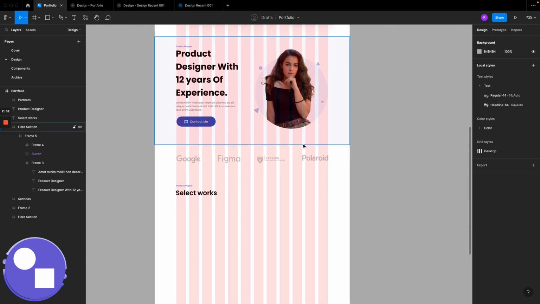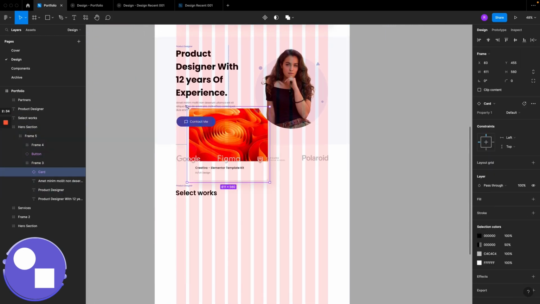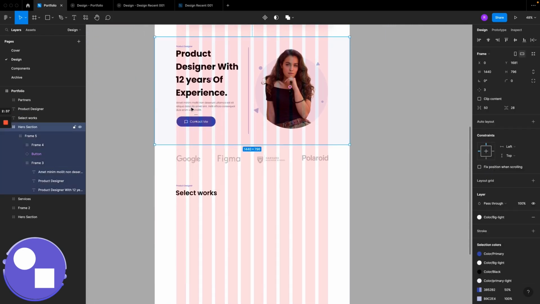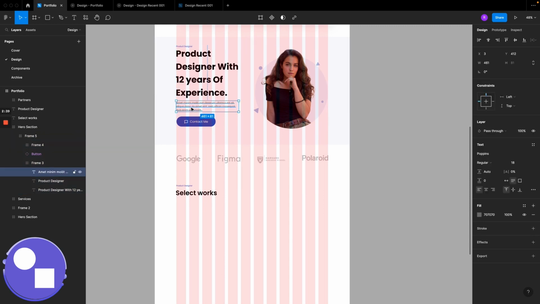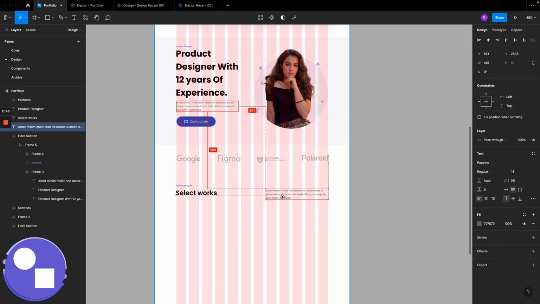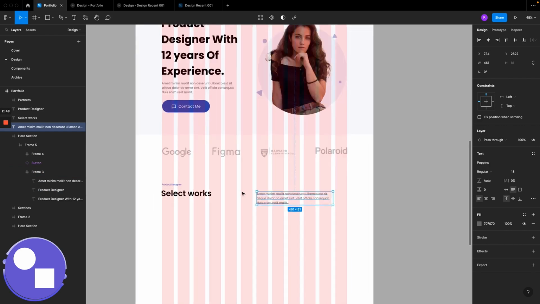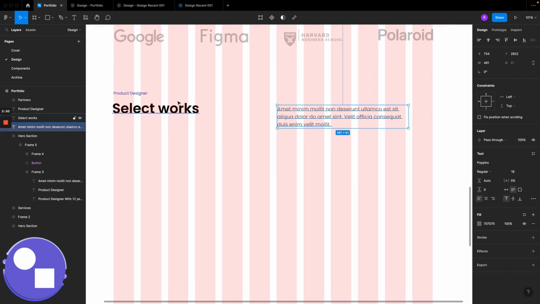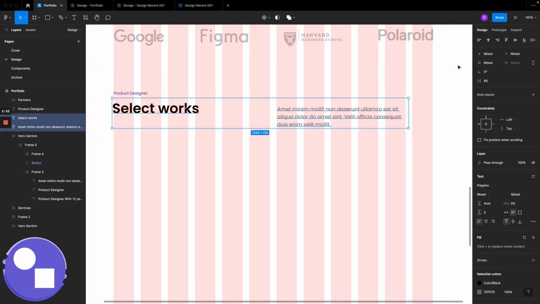Now what we are going to do, oh, what did I do here? Let's select the paragraph, because we need a paragraph here. For the paragraph, we are trying to align it with this.